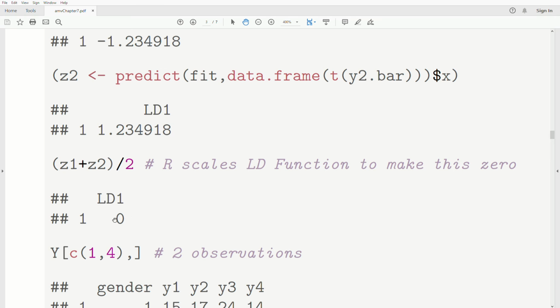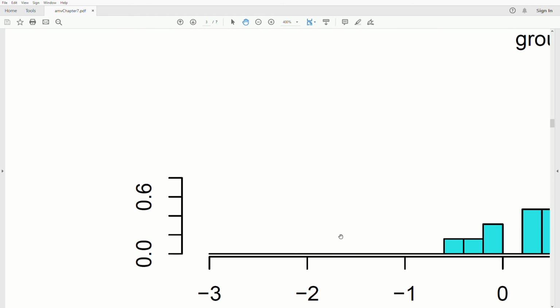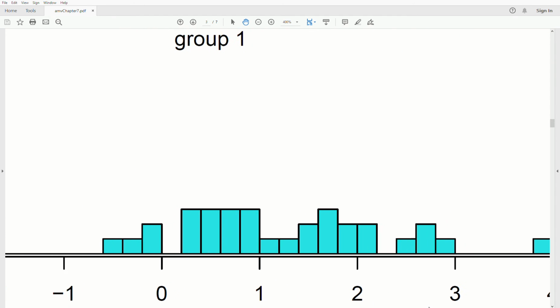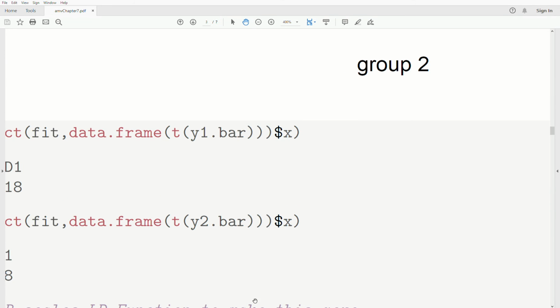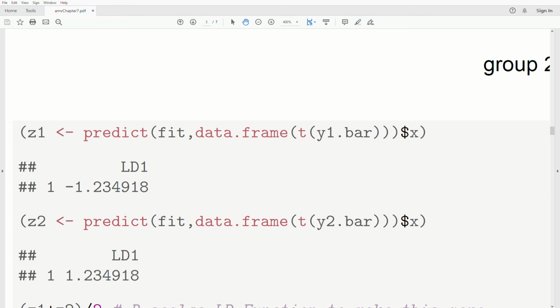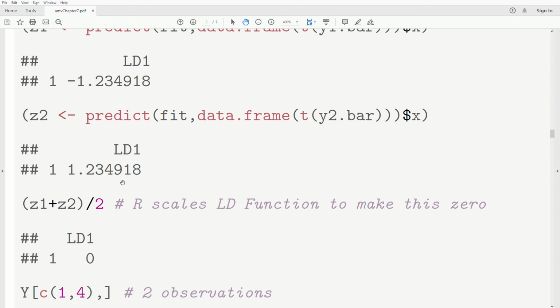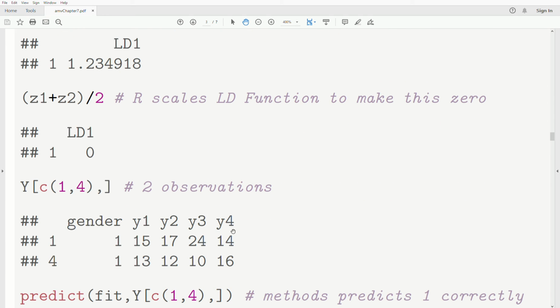If our observation after transformation is greater than 0, it goes to one of the groups, and you can see in here that it'll go to group 2, right? Group 2 has a bigger mean. If it's negative, it'll go to group 1.